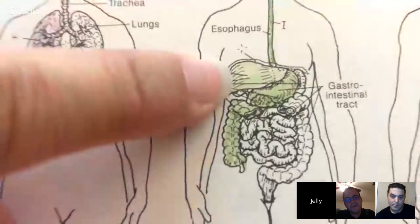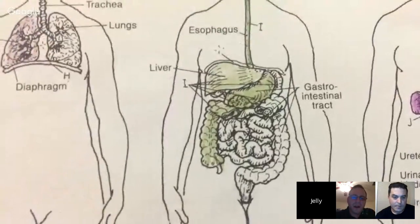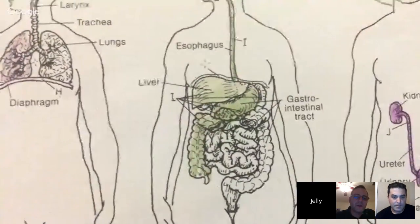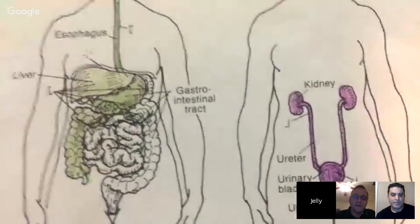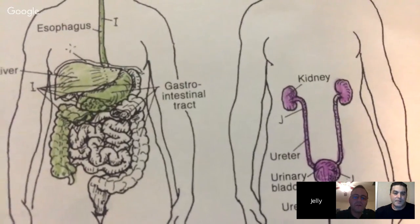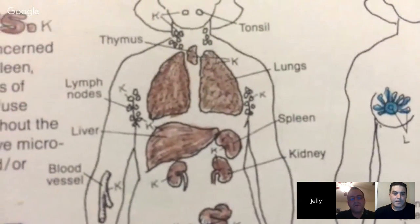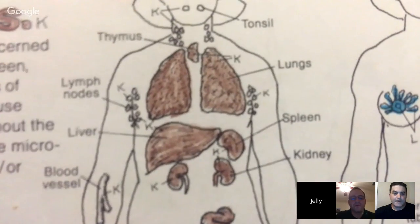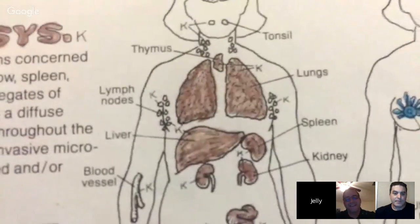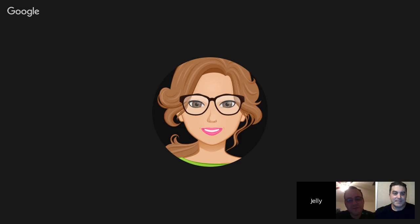There's your liver and your small and large intestines. And I don't recall the liver being that high up, you guys. Do you? And look, there's your kidneys. The kidneys changed too. Yes, I think Dr. Lupo did make a comment on that. I'm thankful that they moved the kidneys up higher to protect them, though, if that's the case. Much smaller the lungs look, man. Crazy how small the lungs look.